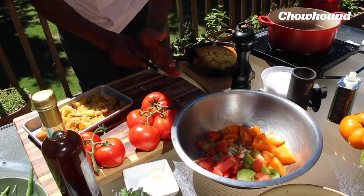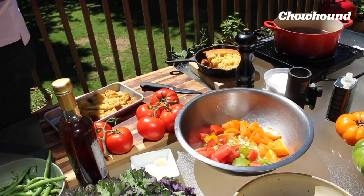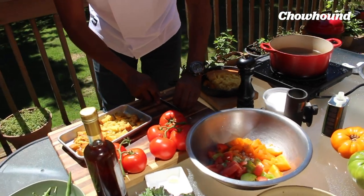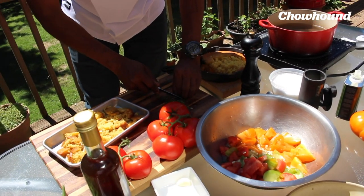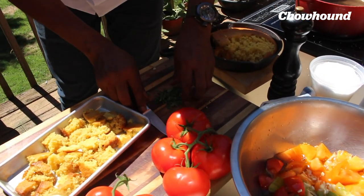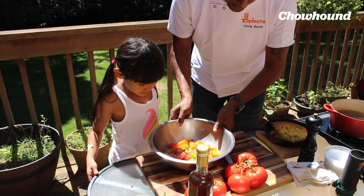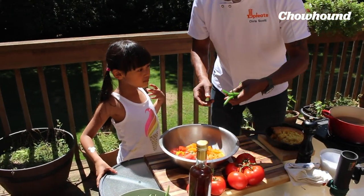And then I have a little bit of fresh oregano that we grow right here in our yard. And then I'm gonna give that a rough cut as well. You can really smell the fragrance of these herbs and the tomato water, the garlic, it's fantastic. Now look at this. So here's the tomatoes, I got some garlic, I have some oregano in there, and then can you help me with these beans that you did?